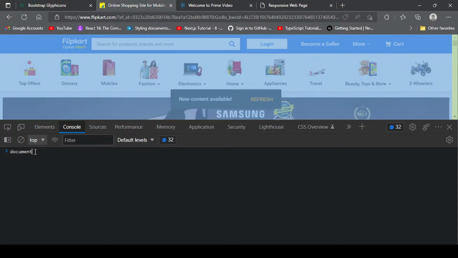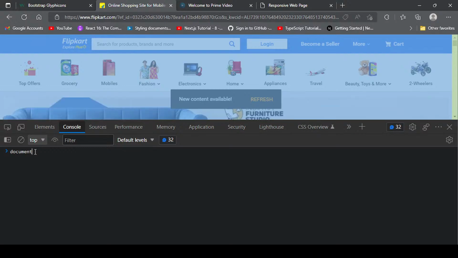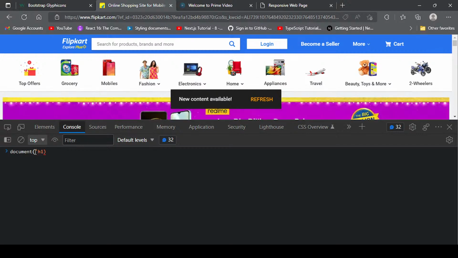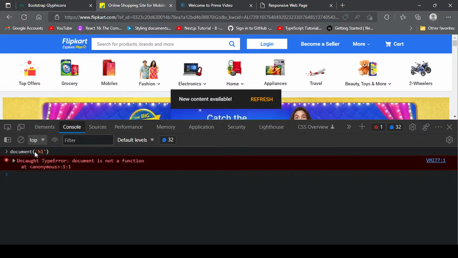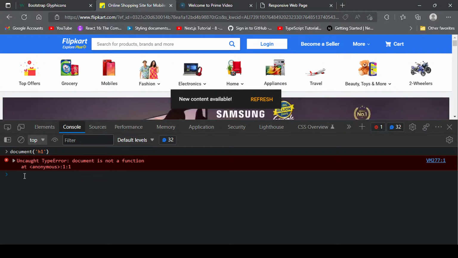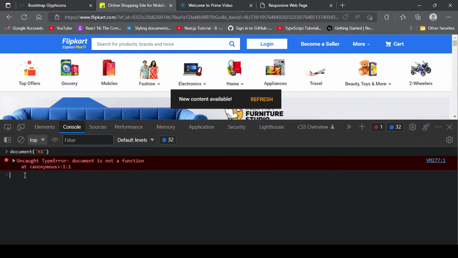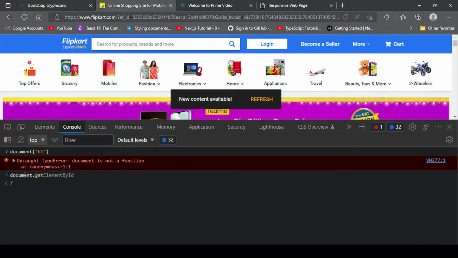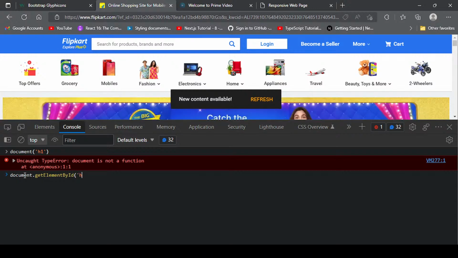If you want a particular element, you can target it in three ways. Just like an h1 tag, if I enter document, we will get a function getElementById. If it has an ID h1, then it will show it.